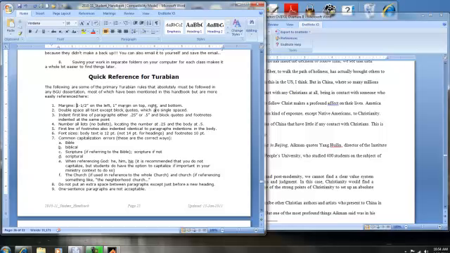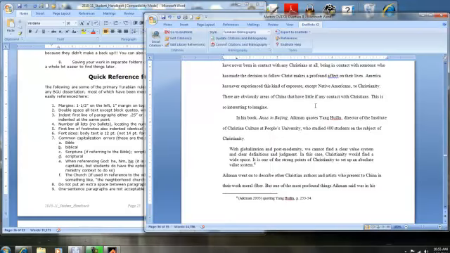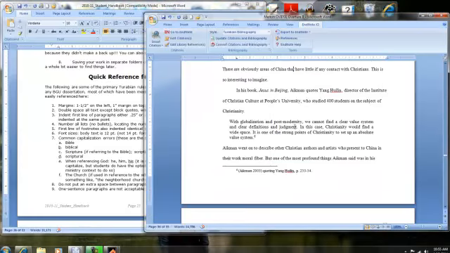Okay? The second thing is that everything should be double spaced except for your block quotes, which are single spaced. Now, of course, this is a Turabian rule. We do have our rule about writing your book reports, that those are to be single spaced also. But basically in Turabian, the only time you have single spacing is when you have a block quote.